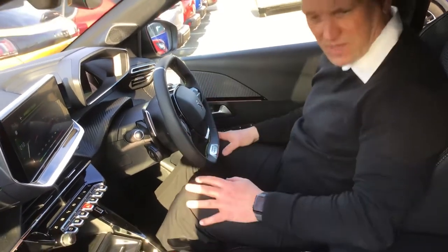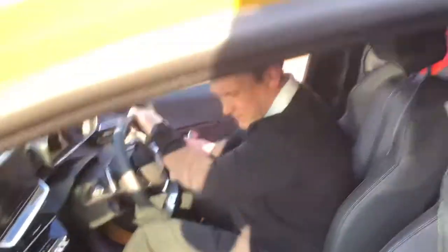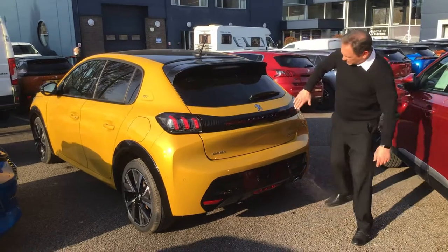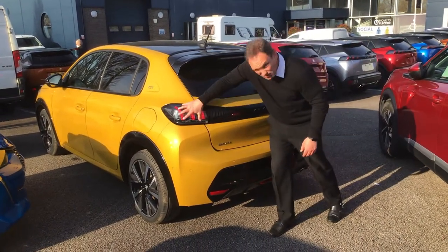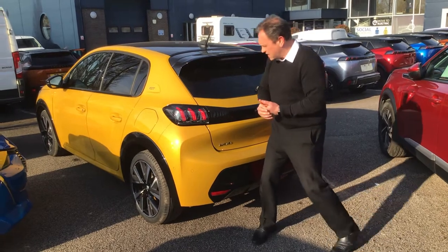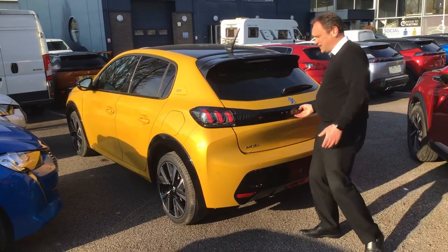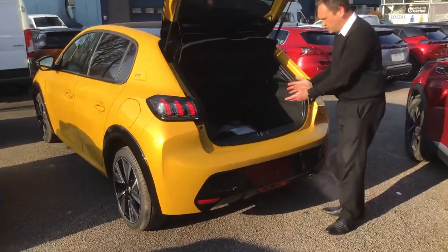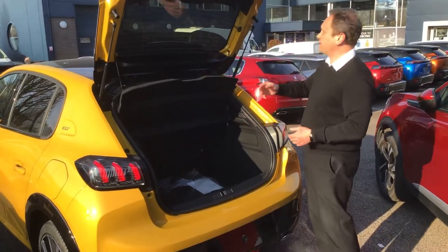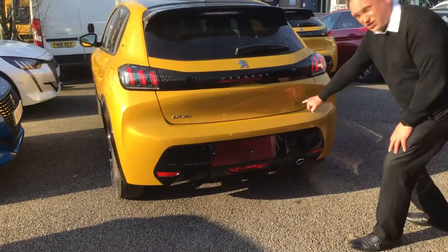Automatic handbrake. Just jumping out now to show you the boot. You can see a lovely finish to the back with the black spoiler, the inlaid black gloss piano system with the integral light. And these rear lights are full LED — the lion's claw, which is the signature light of Peugeot. With the front fog lights, headlights, and rear lights combined, there isn't a light bulb on this car — it is fully LED. Low energy, great longevity. It's a good size boot — a really lovely small car that offers some great boot space for luggage, with piano gloss black detailing at the bottom on the GT model.